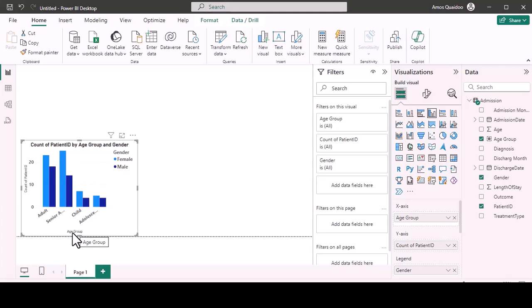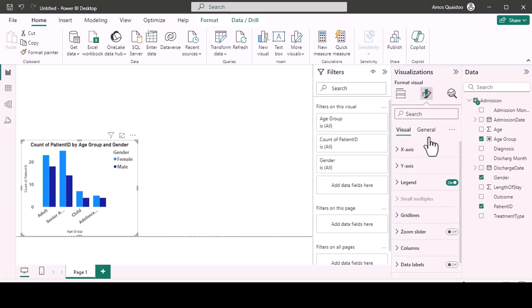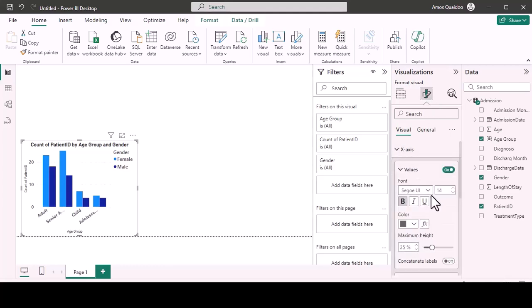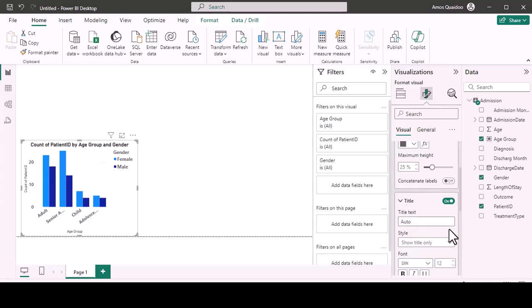Let's also increase the font of the x-axis title and then the y-axis title. So we select it, and then we go to format your visual, and then the x-axis, go to title.